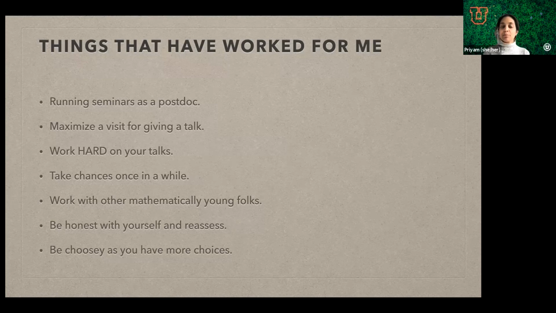And that is something that's a privilege. I get to be a little choosier because I have a lot of projects going at once now, right? And I have more choices. So I don't have to choose to work with somebody who makes me feel less comfortable. But even if you don't have as many choices, a bad collaboration can really make you not like math and not be happy, even in your personal life, right? So really you have to be honest and reflect, I think. And that's more about keeping collaborations and choosing future collaborations than it is the first time, because you might not be able to tell, right?